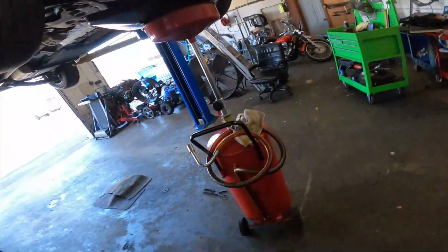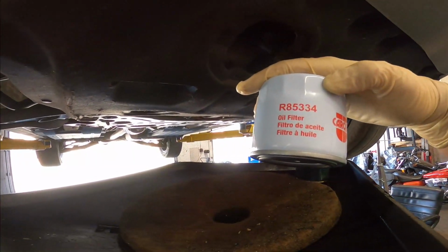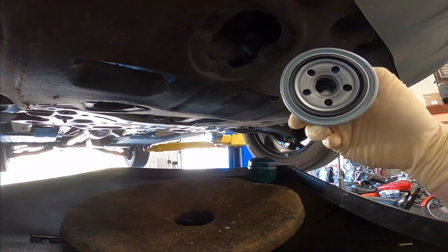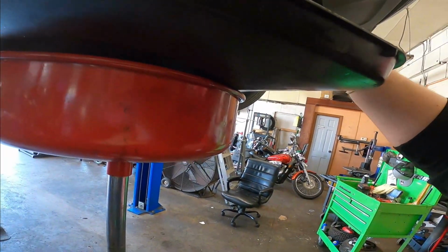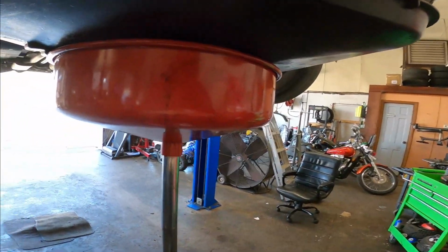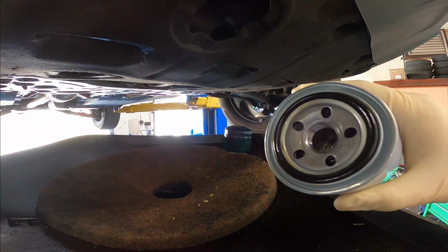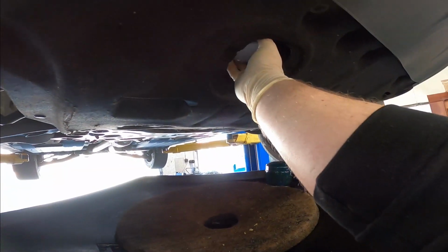All right, installing a new oil filter, we are using the CarQuest R85334. Again, make sure that it's always ready. You should grab some used motor oil and lube up that O-ring before you install it to make sure it has a nice seal.